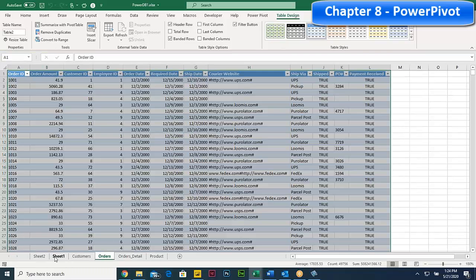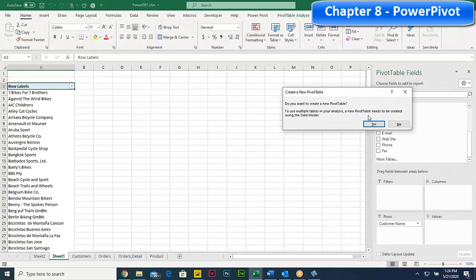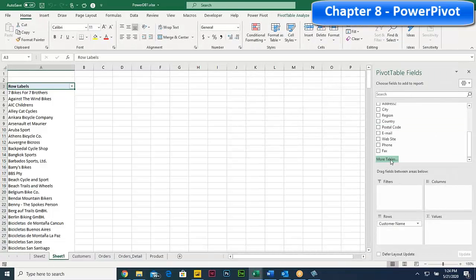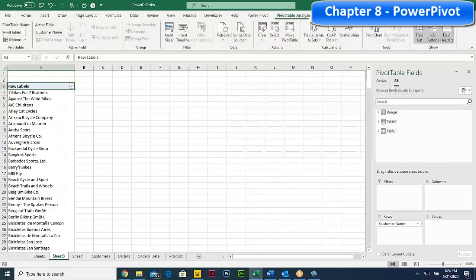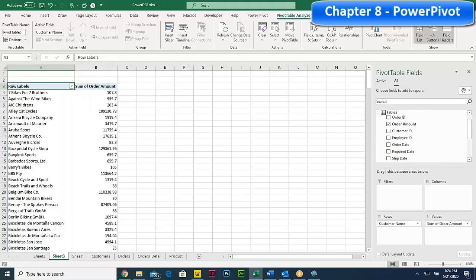But if I come back to my pivot table, it's still not letting me do it. So, oh, there it is. It did that time. See it? So then it came back, and once I had the model created, it bridged them across. So you have to go back to the model and create this relationship model to bridge these items across so you can actually pull across. Now that I have the secondary table here, I can pull out my order amount and create it.